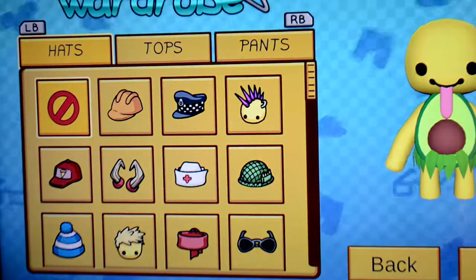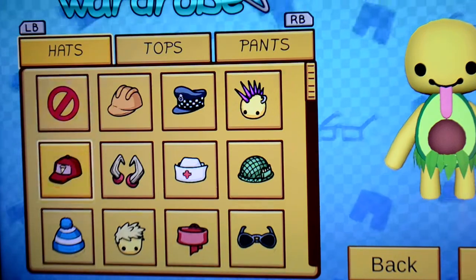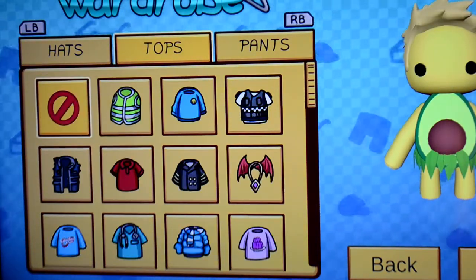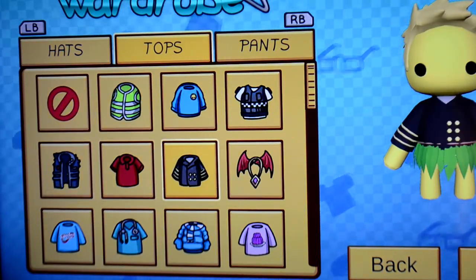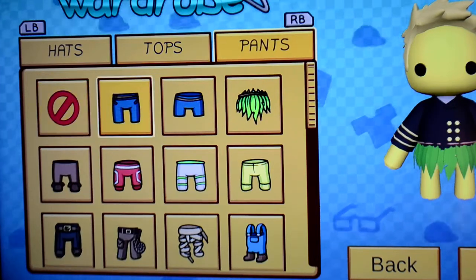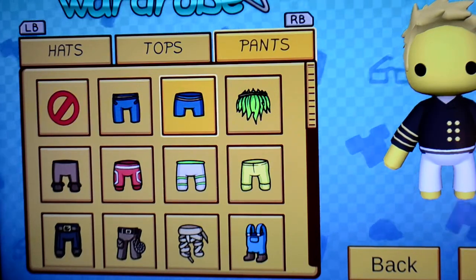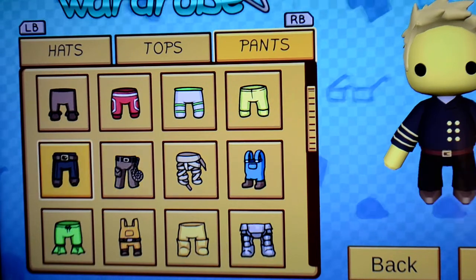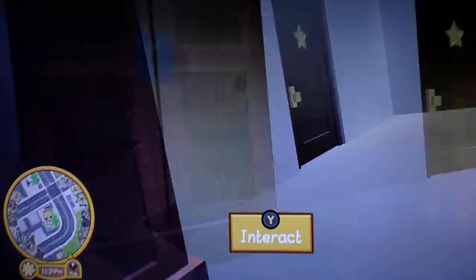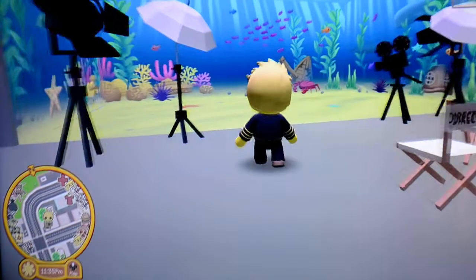Okay. Let's go in the captain now. Okay. Let's go in the captain. So you remember last time when I did Blue Sail the Second? That was a disaster, wasn't it? Yeah, definitely. So here we go.